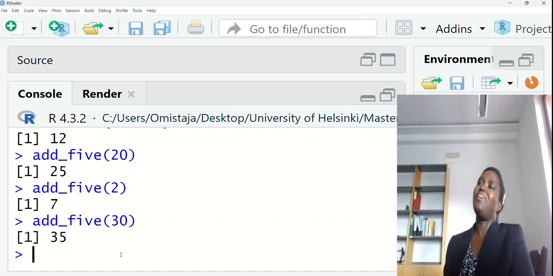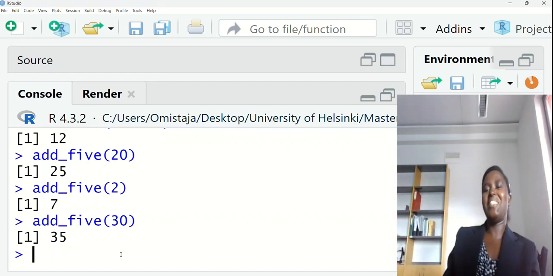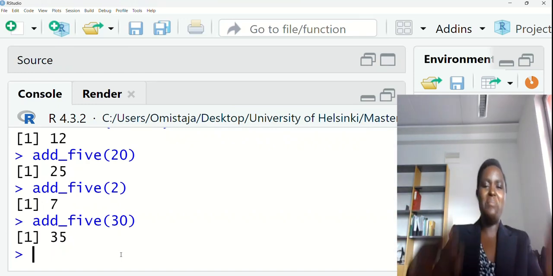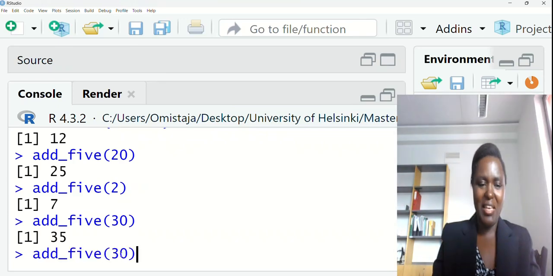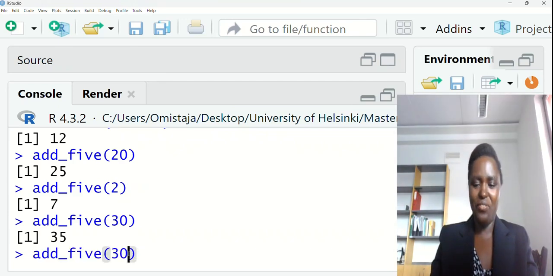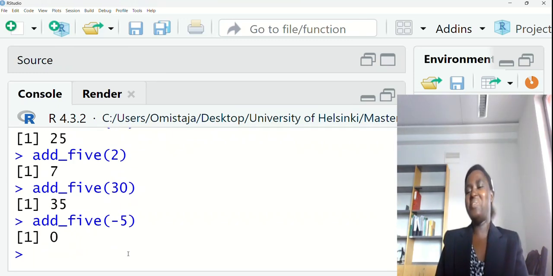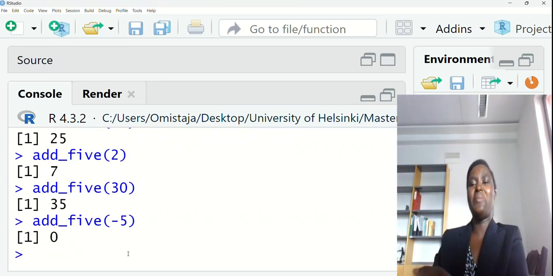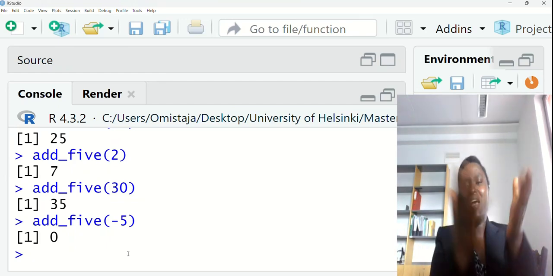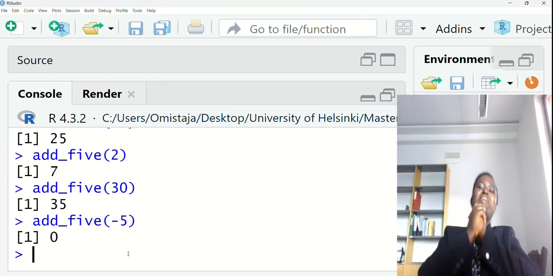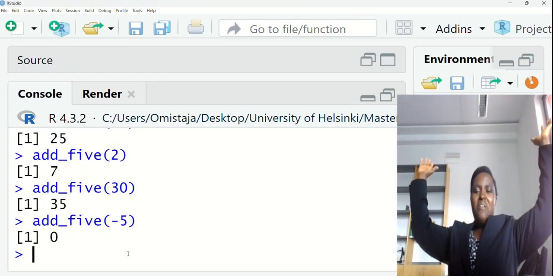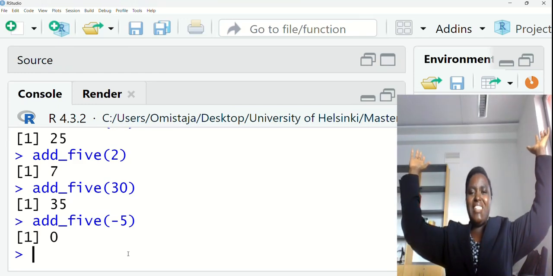So you see, we have already made our first function, add 5, any number plus 5. If I say add 5 minus 5, it will return 0. Then minus 5 plus 5 equals 0. So our function is working well. Hooray! Our first function is already created.